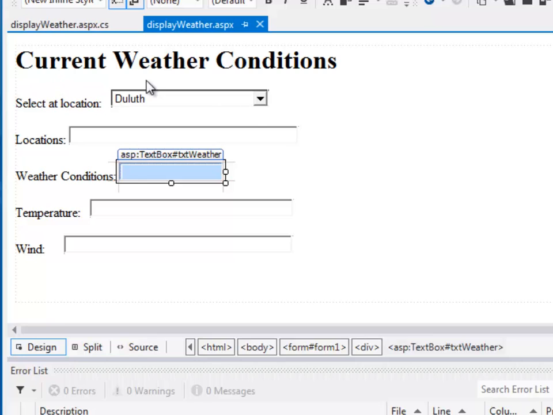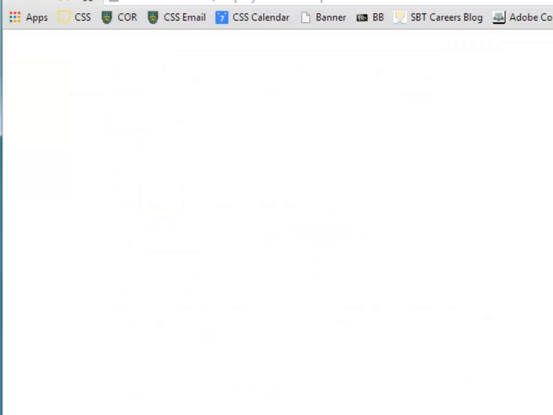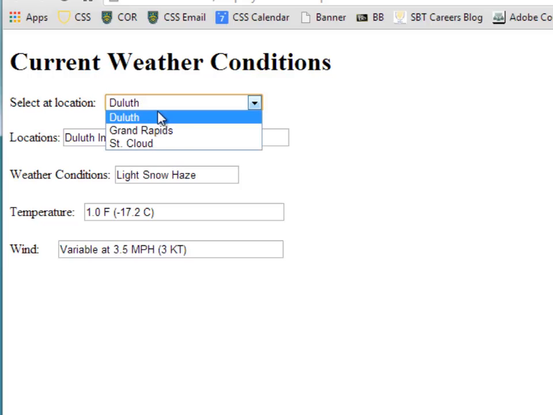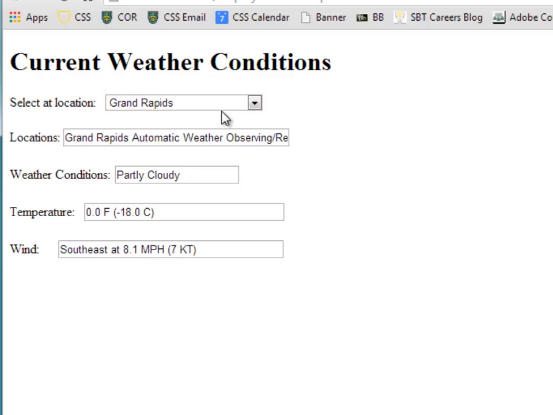Move that code into the page load event so that when this runs, by default, it'll load up the Duluth weather to start with. So when I just run this page, it loads up the Duluth weather right away. So there's no buttons you have to click. Now, I've also added a drop-down box here where I can select different cities, locations, and I want you to configure at least 3 locations into here, and we'll get weather from 3 different locations.